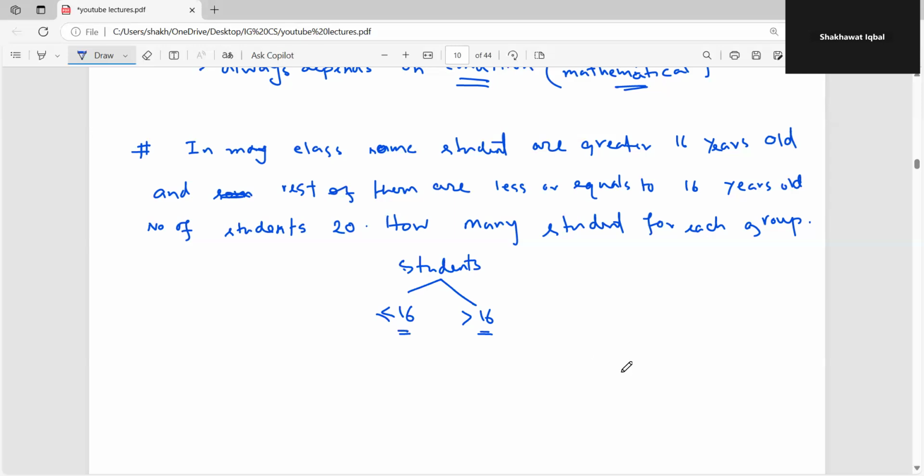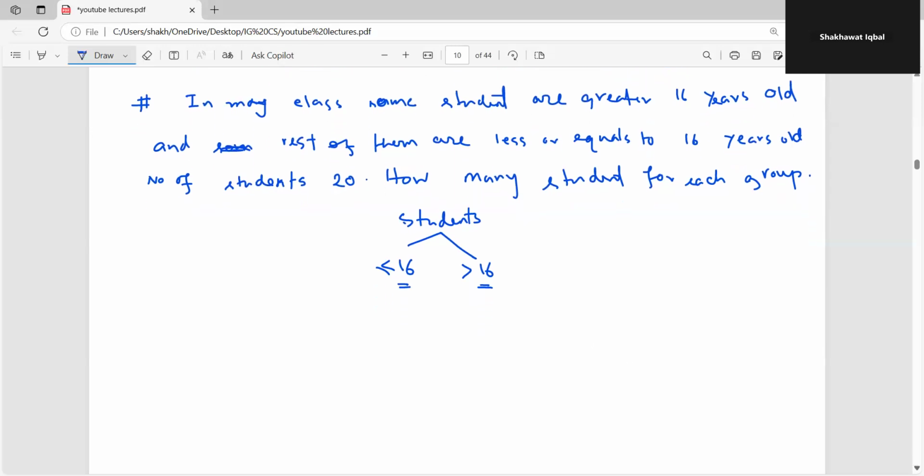If the student is greater than 16, I need another variable which will store that value. Initially, for example, my variable name is greater. At the beginning of the counting, the total number of students who are greater than 16 is 0. So greater is a variable which will hold how many students are greater than 16.